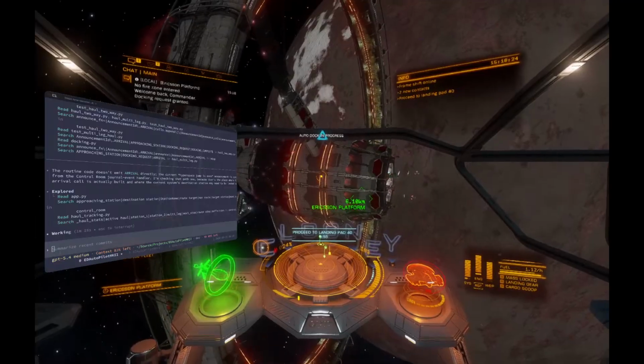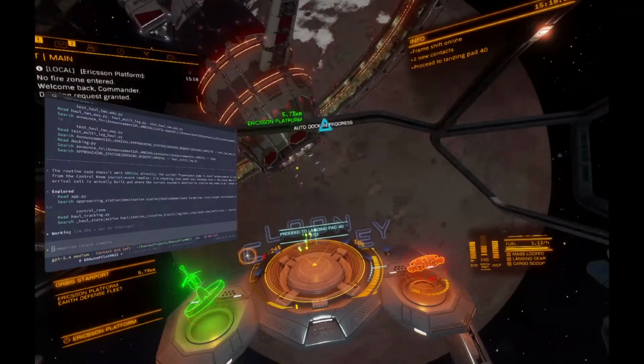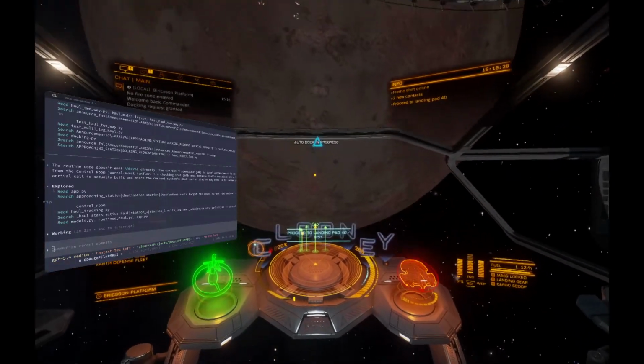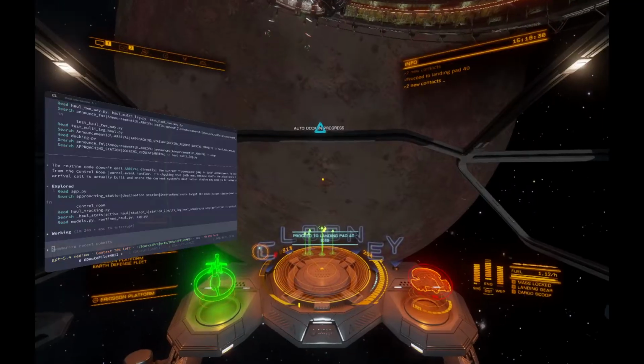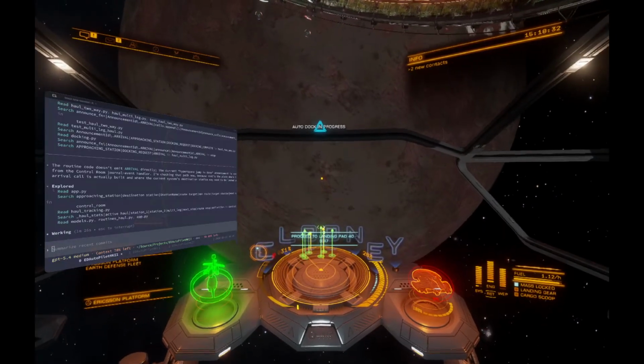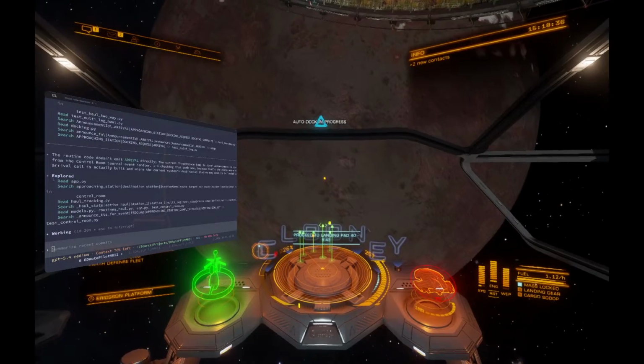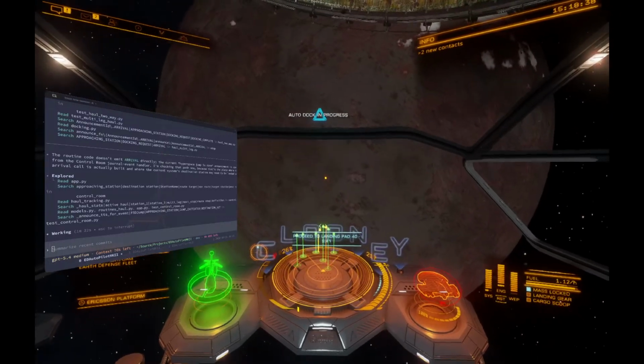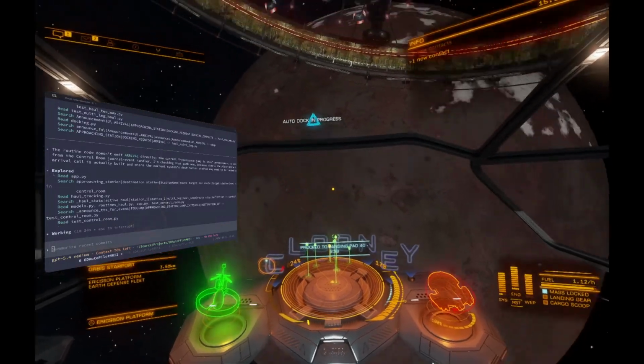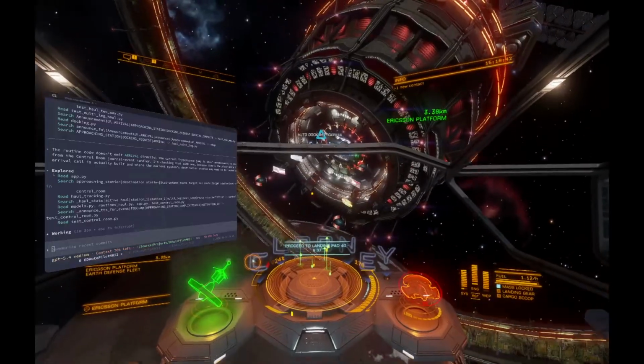So all that is done by control room. I'm still hands-free, actually, I have been hands-free all this time. Confirmed. With the Super Cruise Assist, it is taking away a lot of the flying that I enjoy. Now it's just a pretty, what would you call it? A pretty screensaver.